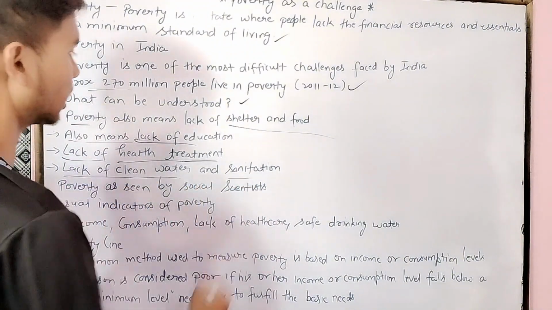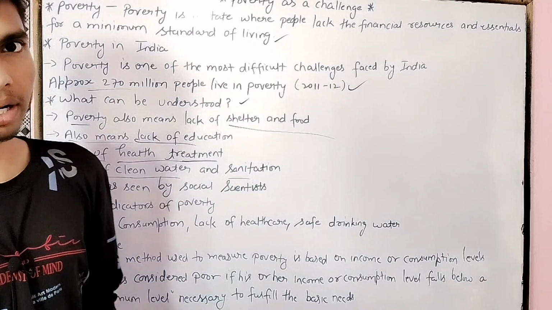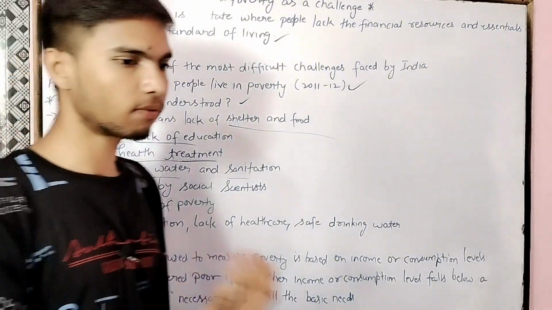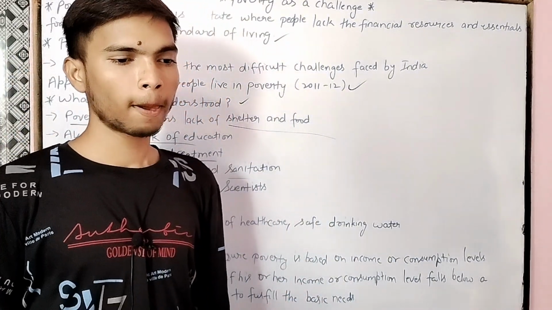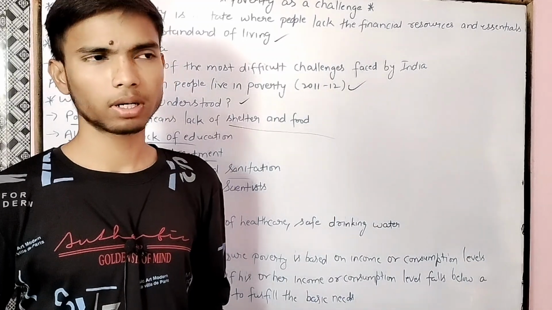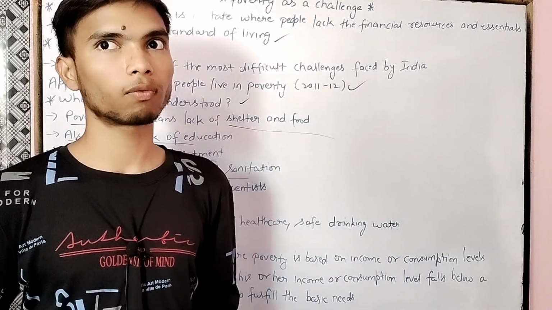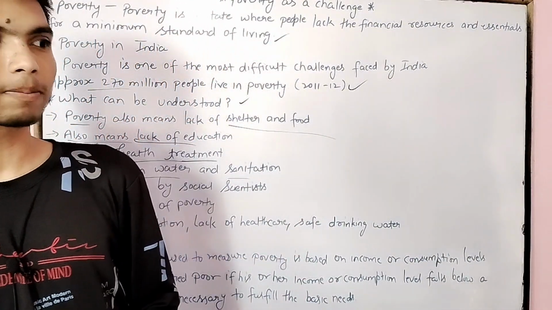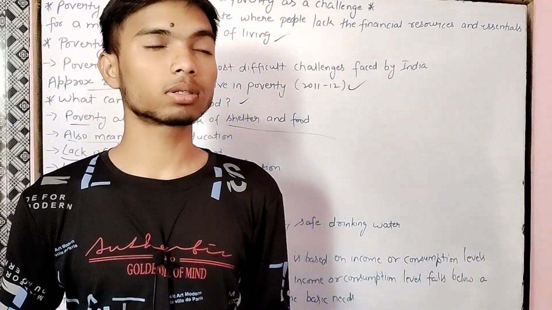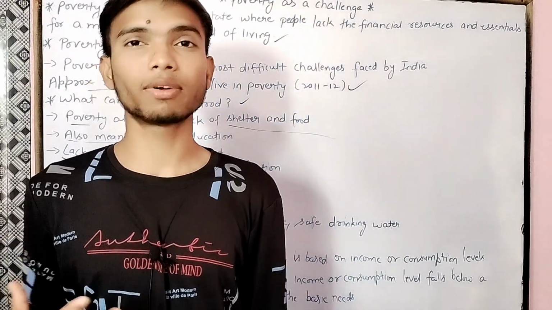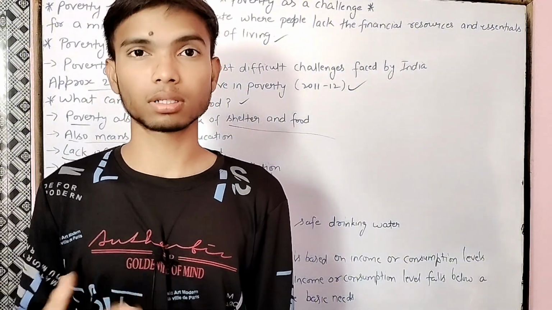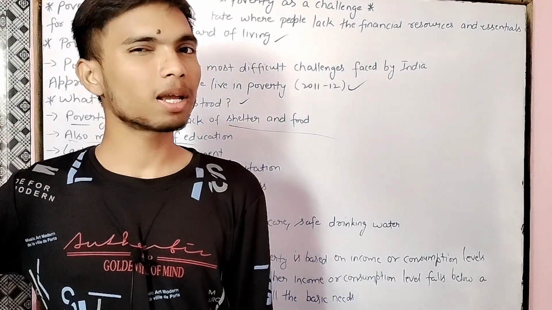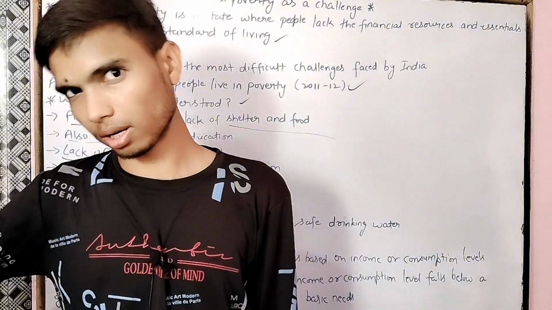Lack of clean water and sanitation, safe drinking water. The meaning of this is safe drinking water. So lack of clean water, safe drinking water. Here poor people will face lack of clean water. But poor people won't think this is dirty water, because they will think, I am feeling hungry, I am feeling thirsty, so I will drink this water. So in an emergency, poor people will drink.